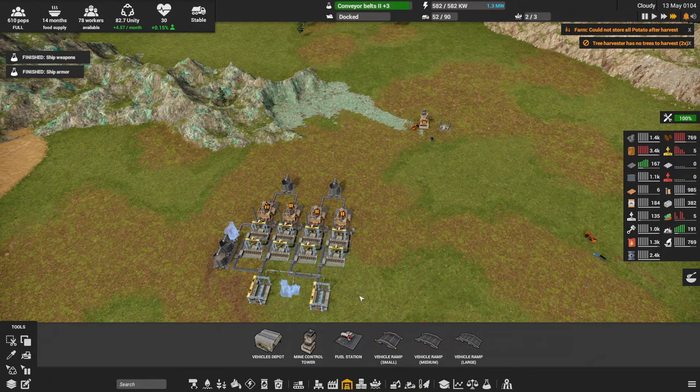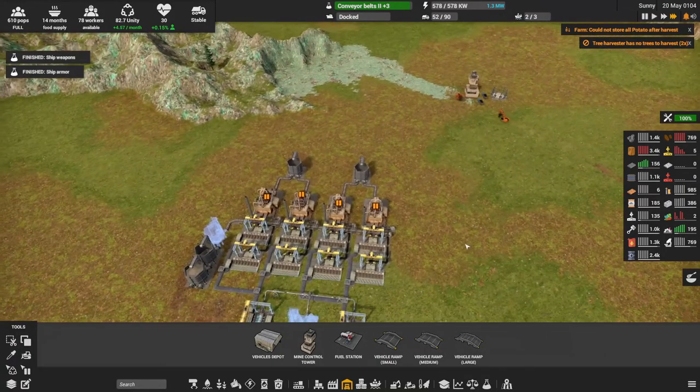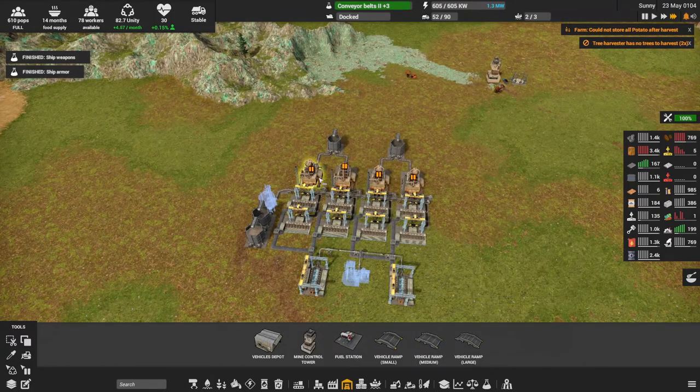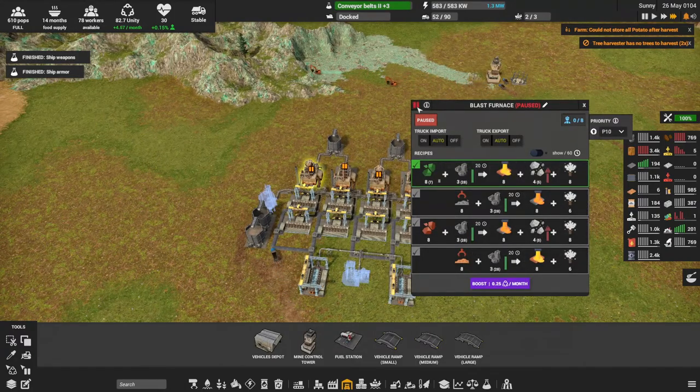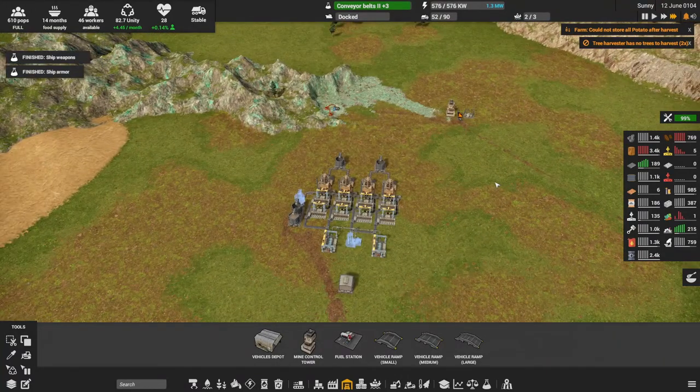Now everything is all set up, ready to go here. Go ahead and we start up that mine, get those excavators working, and then we turn all these on. You know, all of them. I gotta watch how many workers I have. I still have to get more people into the settlement, and once we get some more parts, I gotta start upgrading some of the.